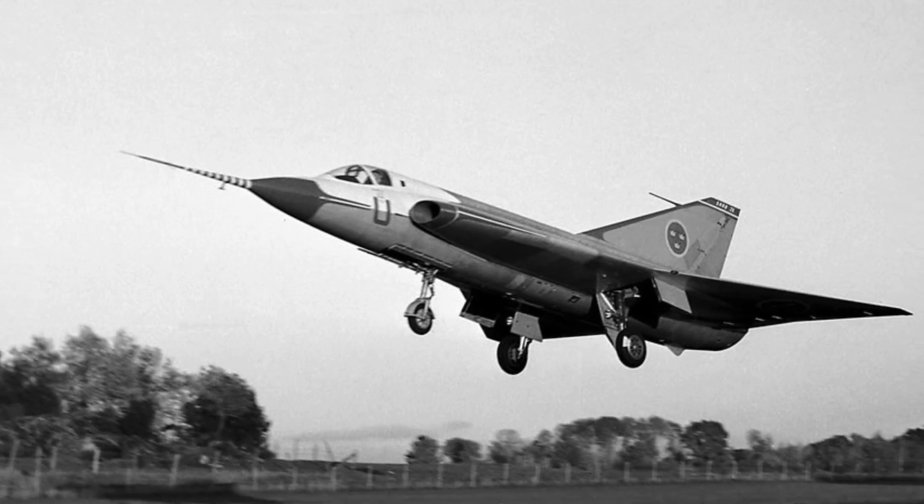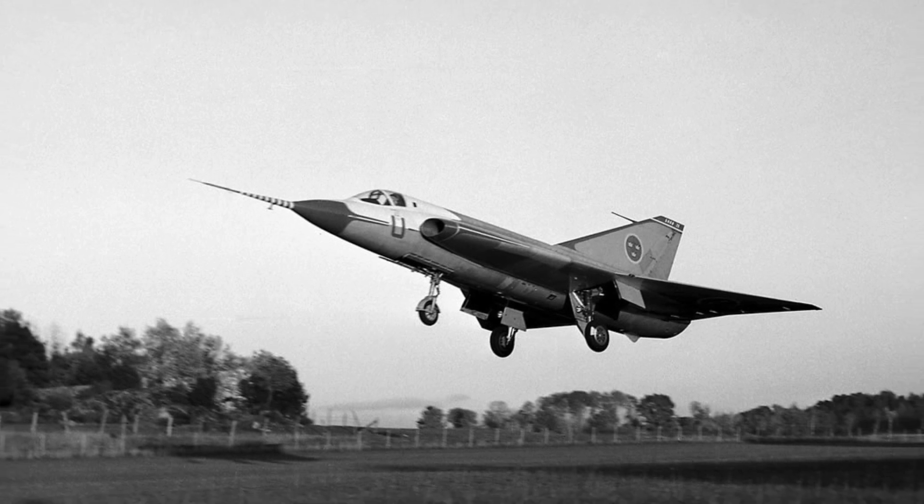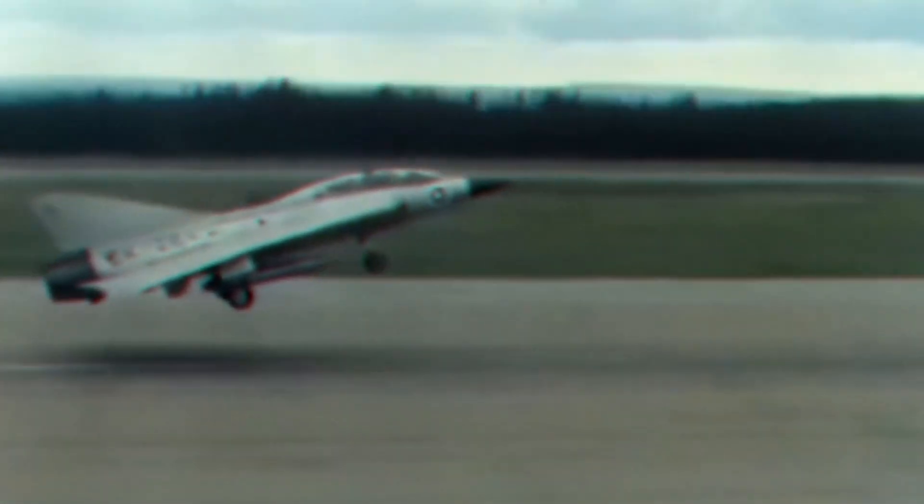The Saab Aerospace Company created the aerodynamically advanced Draken fighter in the early 1950s, making its first flight in 1955. Following the success, the Swedish Air Force promptly established the criteria for its next-gen combat aircraft. The planned mid-1960s aircraft was intended to be versatile for all tactical missions, equipped with an integrated weapon system that would work in conjunction with Sweden's National Electronic Air Defense System, SDRIL-60.